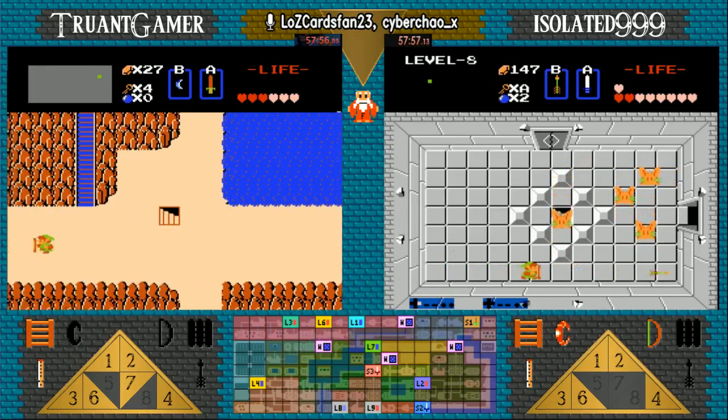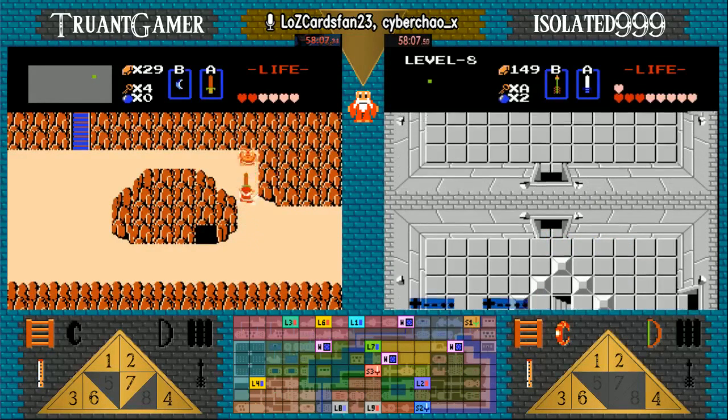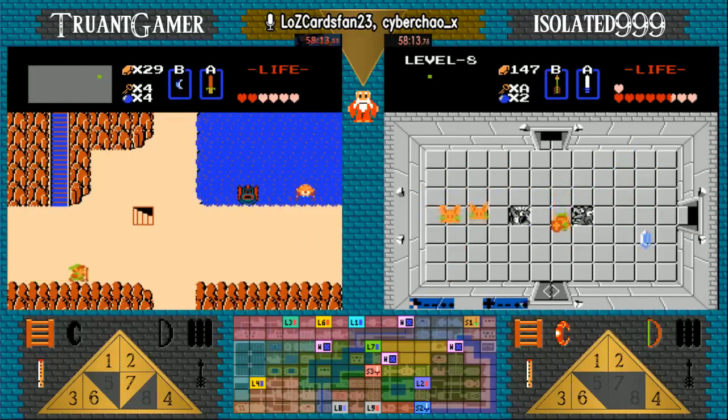And we've got more bunnies here. Yep, again, no problem with the bow and arrow. He's just got to make sure he doesn't get bopped. Gets some extra hearts there and another heart. That'll take him up to 3 hearts. He's got 149 rupees and even more bunnies now. But, ooh, a fairy. That's nice.